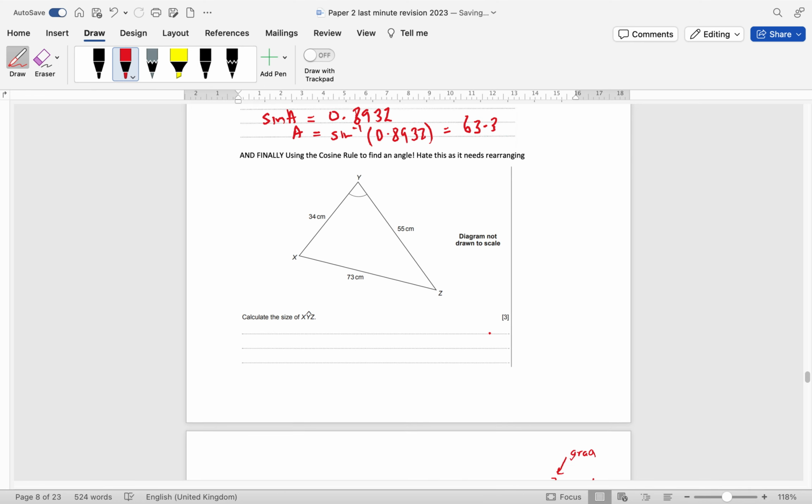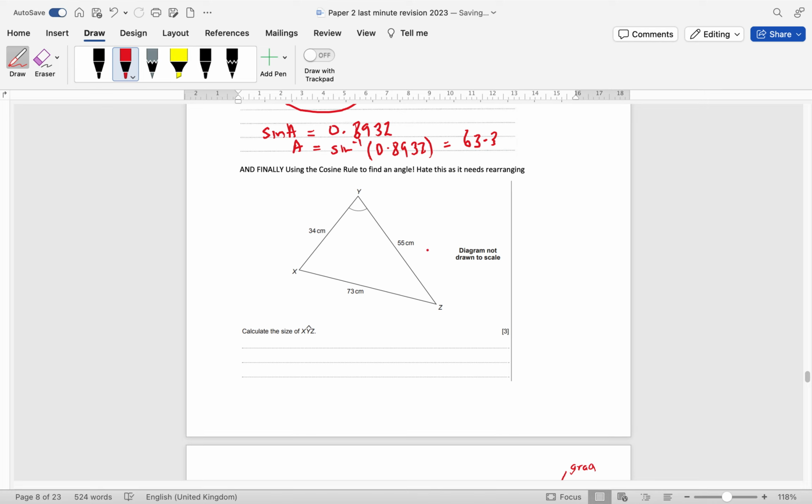And then there's this monster, the one I hate. The cosine rule to find an angle. It's gross, right? I want to find this angle. This angle becomes big A, so this is little a, this is B, and this is C. The cosine rule, it's when you know all three sides to find an angle. Okay, if you know all three sides, it's unusual. So it's not triplet and it's not complete and incomplete pairs. Let's just hope yours are either a triplet or a complete and incomplete pair.